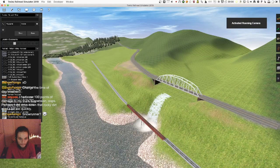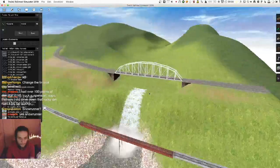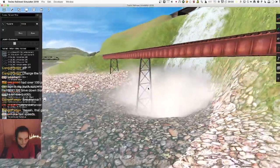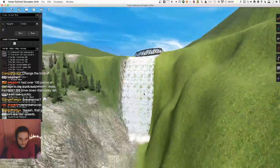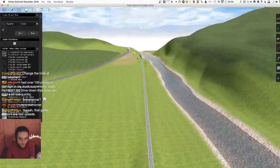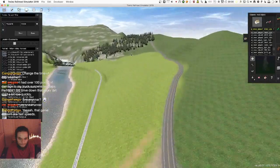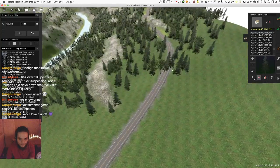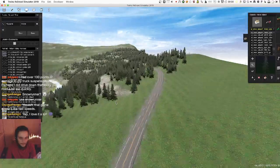Okay, so with that, I'm really, really liking how this is turning out. It was a great idea to also have a waterfall on this side. This is really something special. Okay, so I'm just gonna place a few more trees up here just so that it hopefully won't crash when I save, just because it sometimes does do that. So let's save.